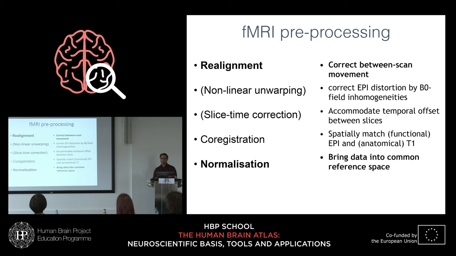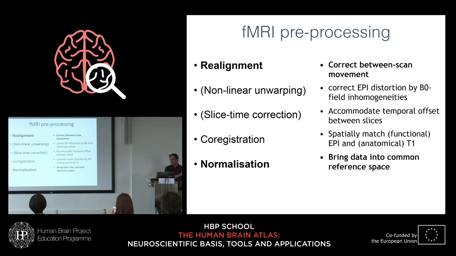The next critical point is spatial normalization. Why? Every brain looks different. But still, in the end, we want to make things comparable. We want to do a cross-subject analysis. And the only way we can do that is by bringing the brains into a standard reference space. So we, first of all, within each subject's data, need to make sure that the same point refers to the same brain location across time. And then later, for the different subjects we analyze, we need to make sure that the same point refers to the same brain location across subjects.